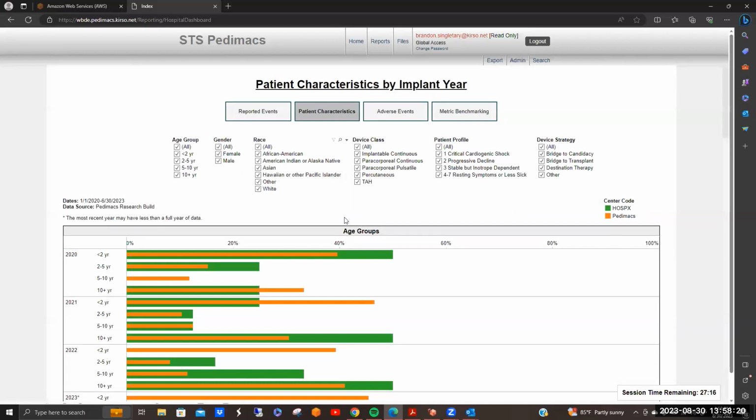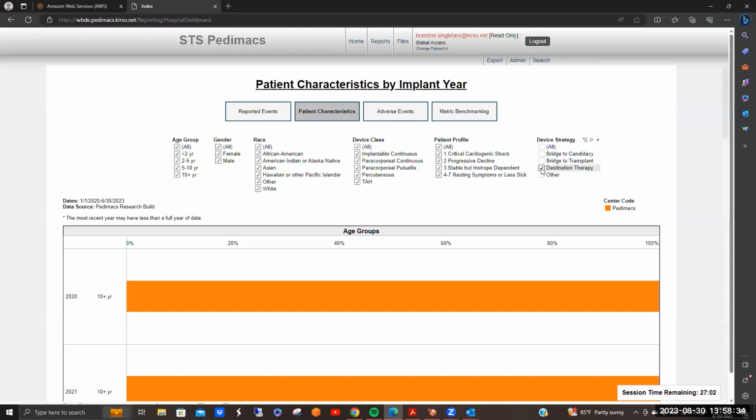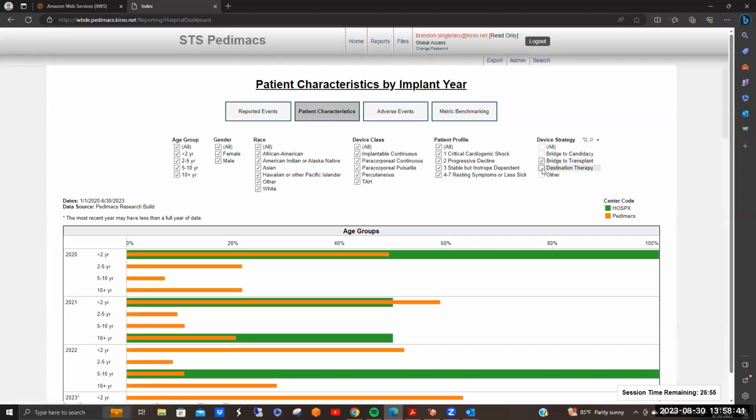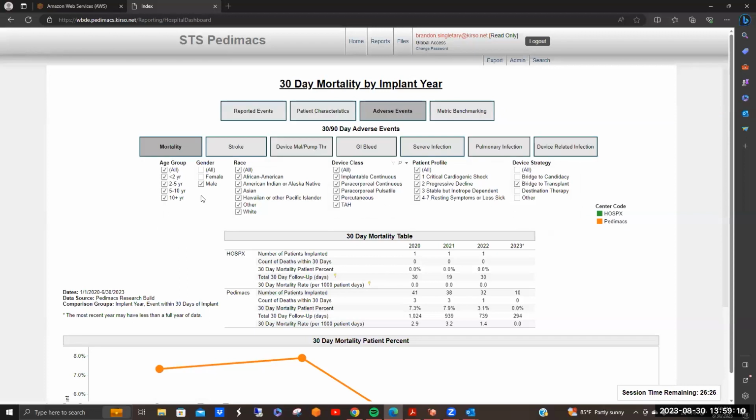Now here is the patient characteristics view where we have those filters at the top that you can select. Say you were just interested in your destination therapy patients, you could select that, and that would show, okay, it looks like this random sample site does not have any DT patients. If you're just looking at your bridge to transplant patients, you could compare those as well as any other subpopulations. Obviously, the more filters you apply, the greater the potential for not having any data to support your site or even PDMacs as a whole. But if you wanted to keep these filters applied as you look through the dashboard, you can certainly leave that there. And as you move through to the other exhibits, those would remain selected for you.